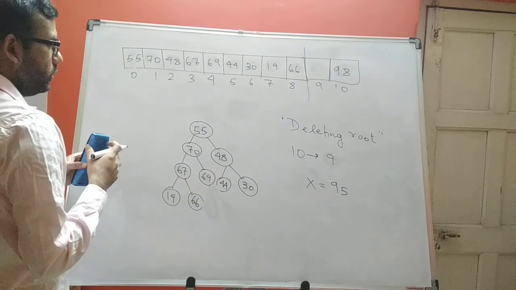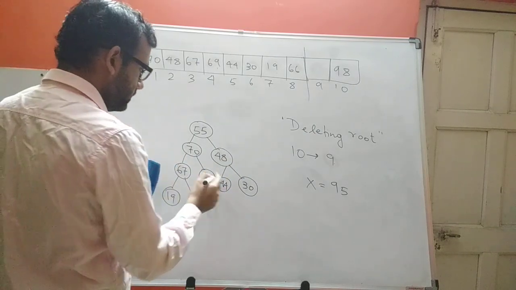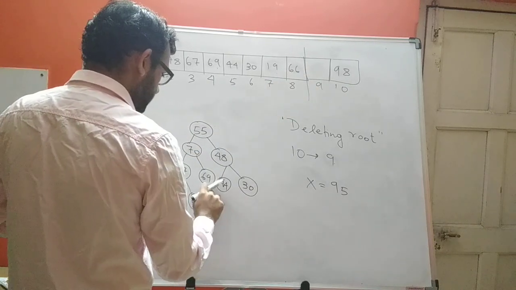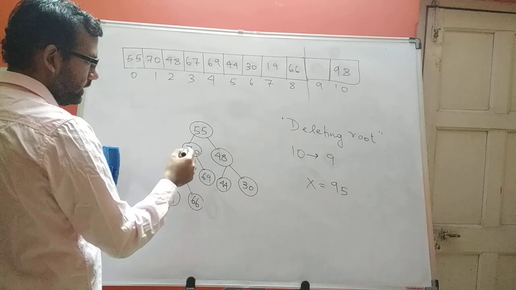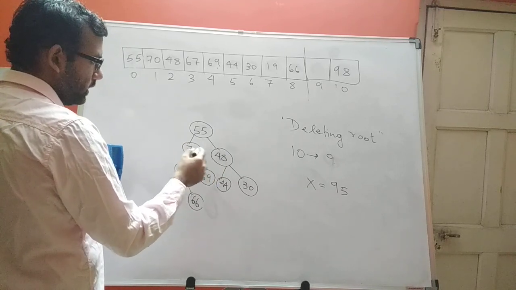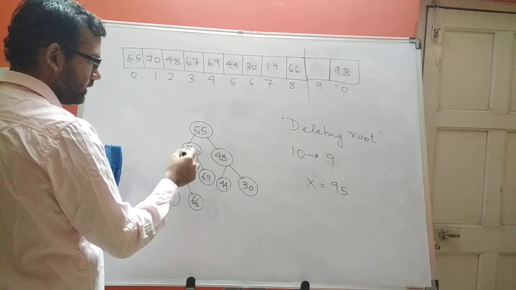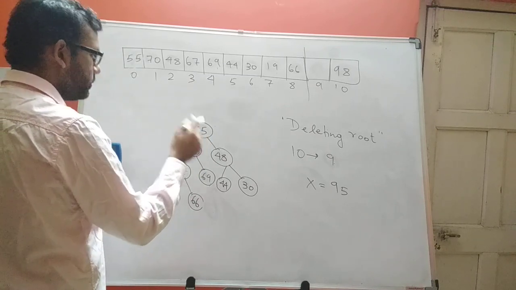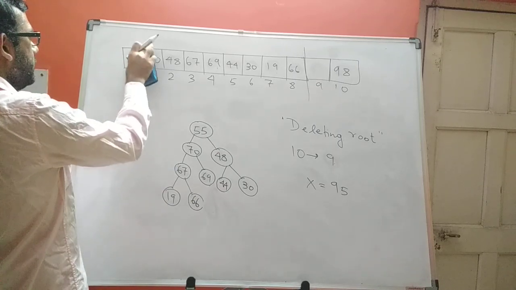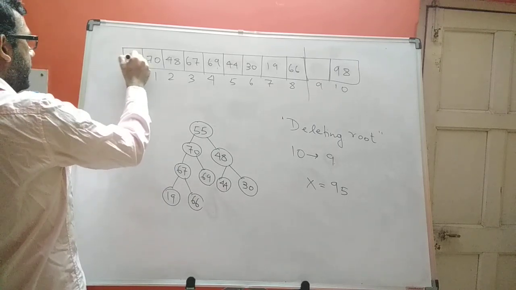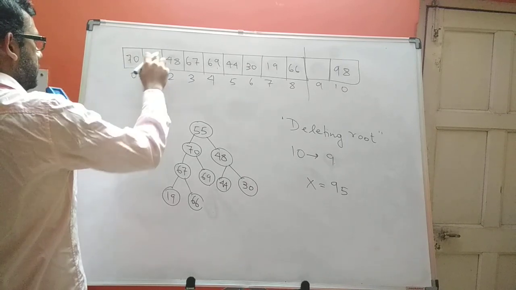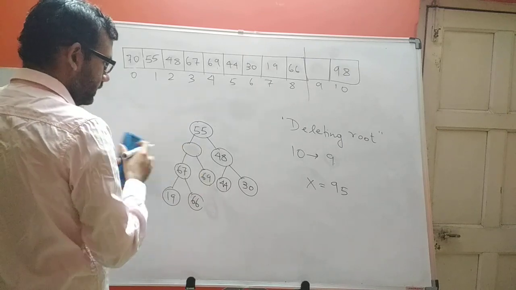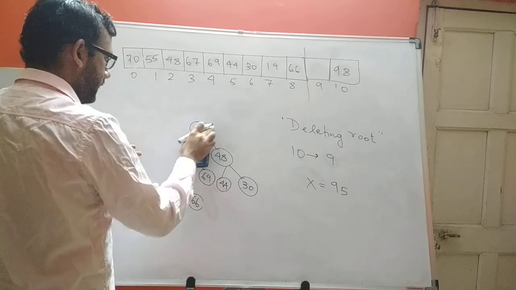Okay. Now what I do is, again, I'll do the same operation which I did when I deleted 98. So here I'll see 55 and I'll compare its children. What are its children? 70 and 48. So out of these two, which is greater? 70 is greater. Since 70 is greater, I'll check whether 70 is greater than 55 or not. Yes, 70 is greater than 55. So I'll swap 70 and 55. So let me swap it here in the array as well, so that I don't need to rewrite it. So here I swap it. So here I get 55 and here I get 70.